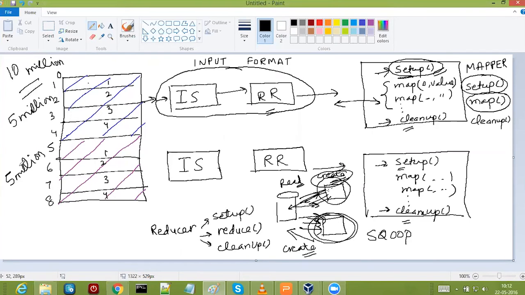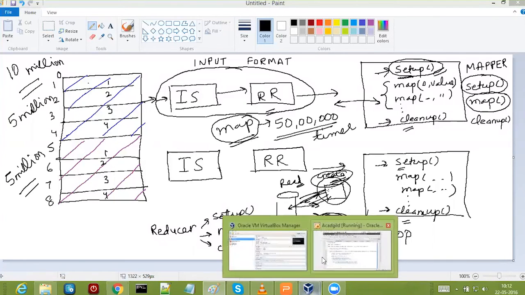And this is something which is common in big data. I mean, this is a small number. So for the first mapper, this map will be called 50 lakh times, that is 5 million times. What does this mean? If you are creating a new object inside the map method, it will be created this many times.